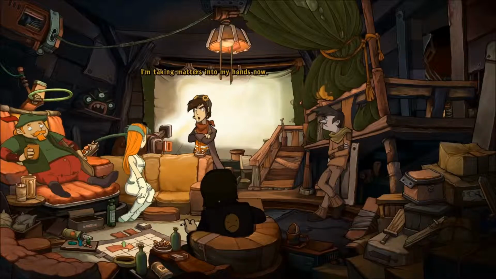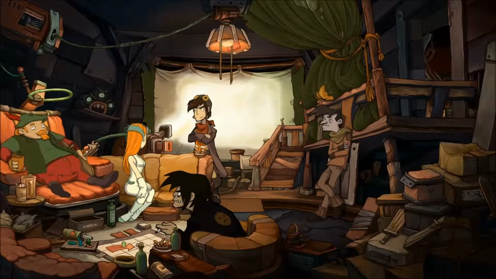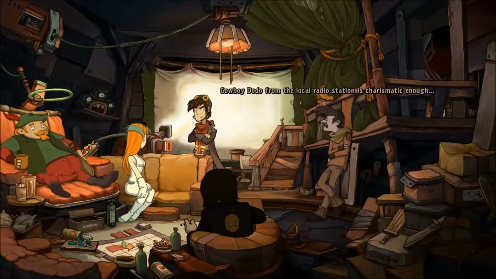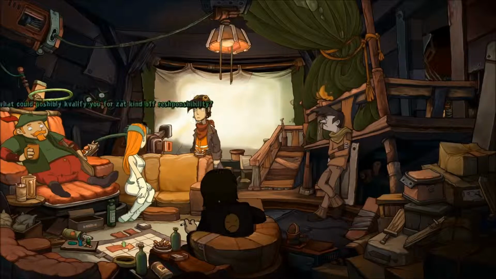I'm taking matters into my own hands now. You want to stop the Organon? I'm all for it. But you're going to need the right leader. Someone who's got courage and charisma. Shek, shek. With clear elocution. Shek. In short, someone who can go up against the Organon all by himself if need be. Cowboy Dodo from the local radio station is charismatic enough. I was talking about myself, you dodos. Don't make me laugh. What could possibly qualify you for that kind of responsibility? What do you think? I've got a concept.